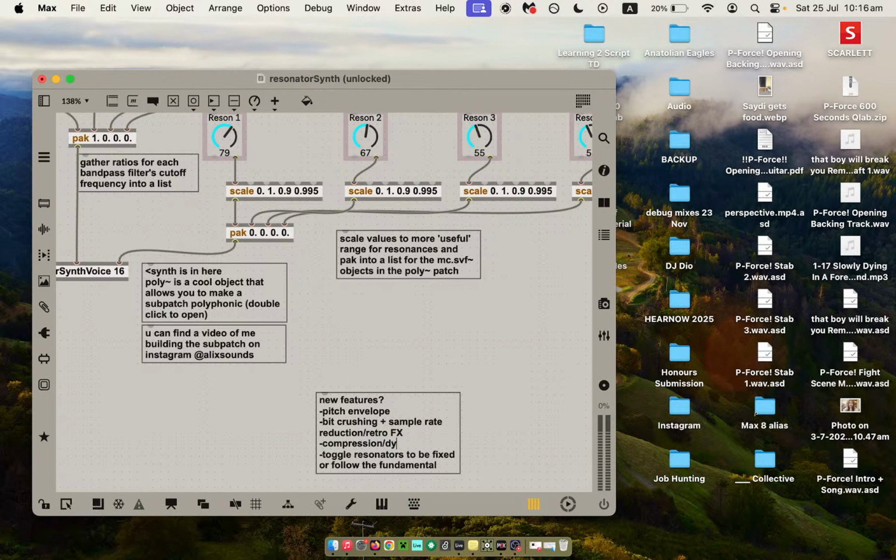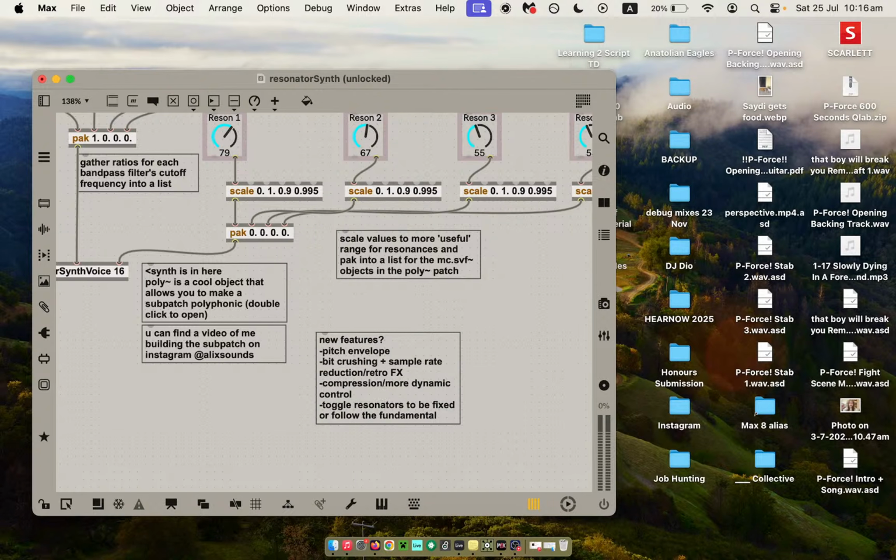Dynamics, more dynamics control, make tails louder or die off faster, and maybe another thing. I just thought of it and then I forgot about it. Pitch envelope, bit crushing, compression, dynamics.